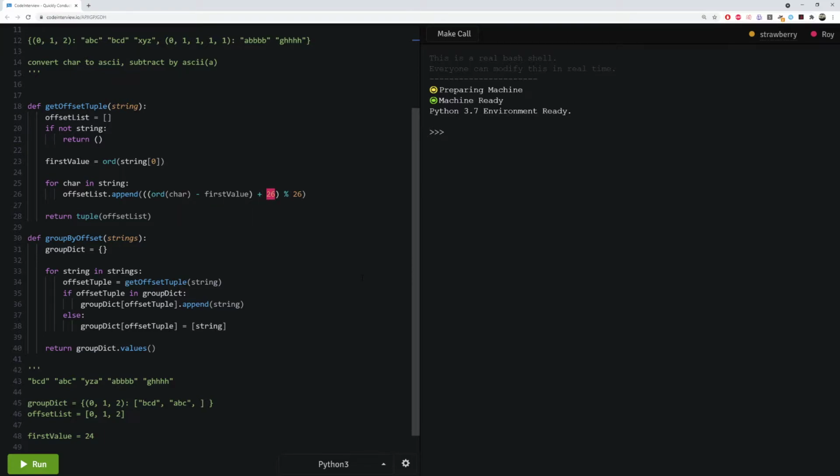Did I do this offset wrong then? Or is Y actually 25? Well, 0 minus 24 plus 26 sounds like 2, doesn't it? Which is not what we want. We wanted a final value of, oh, actually, yeah, you're right, 2. Okay, so that would work. We got there, 2. So therefore YZA is in this grouping.